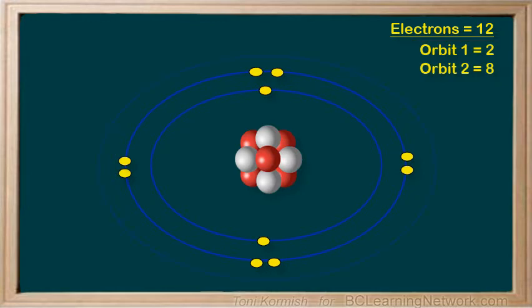So we now have to go to the third electron level to put the last two electrons in. Remember that the third electron shell can hold up to eight electrons. So the outermost electron shell, or valence electron shell, for a neutral atom of magnesium is not full.